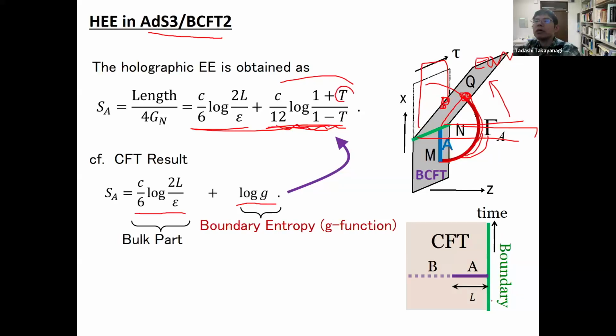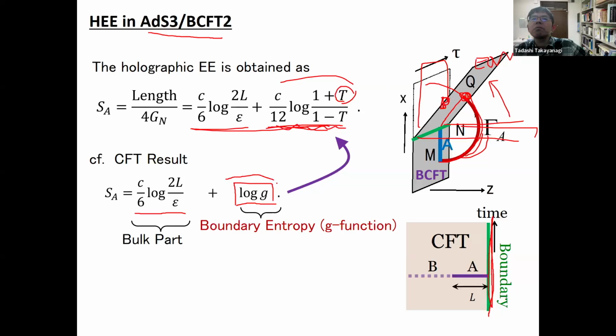So in a generic holographic theory, there are a lot of primary fields. And then there is a one-to-one correspondence between primary fields, primary states, and also one conformal boundary condition. This is called the Cardy state, Cardy condition. So in the large central charge limit, we get infinitely many different boundary conditions, and each boundary condition has a different value of tension. So tension T really specifies the boundary condition. This is a rough picture. And depending on the value of T, we get a different value of constant contribution to entropy.